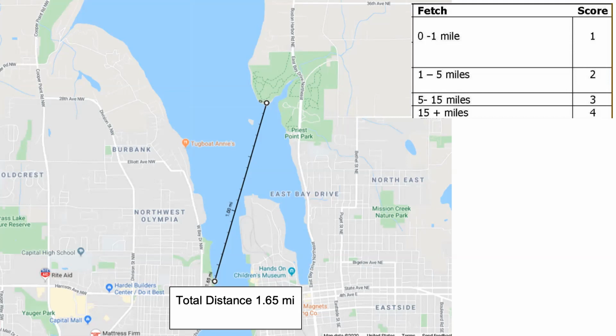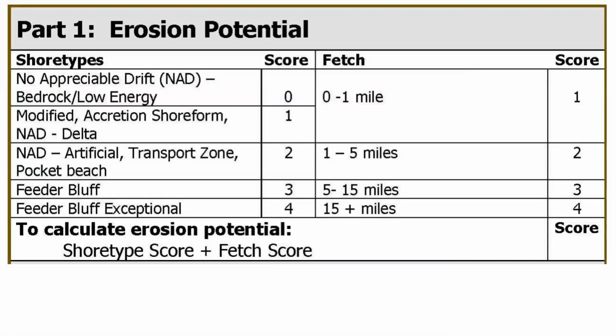So bluffs don't really see mobility from waves until the waves reach about a couple feet tall. And that wave energy will actually increase fourfold for waves that are just twice as tall. So for the wind conditions and bathymetric setting we've got in Puget Sound, we see about a 2-foot tall wave forming at about a mile of prevailing wind fetch, and a 4-foot wave at about 5 miles of fetch, and kind of on up from there. So the categories here also match the FEMA risk zones for coastal flooding maps. So pretty consistent there. And from there, we do pretty simple math of adding the shore type score and our fetch score to get what we'll call the erosion potential score.